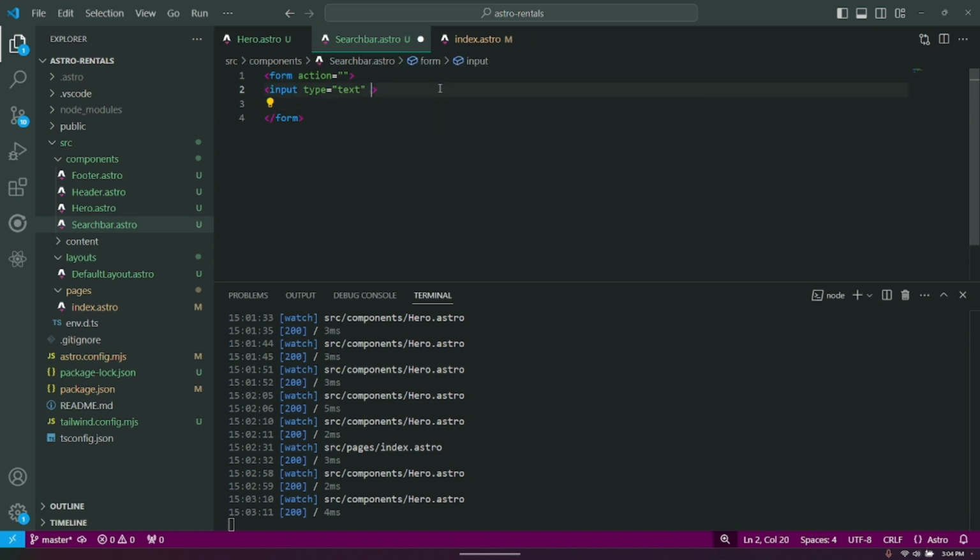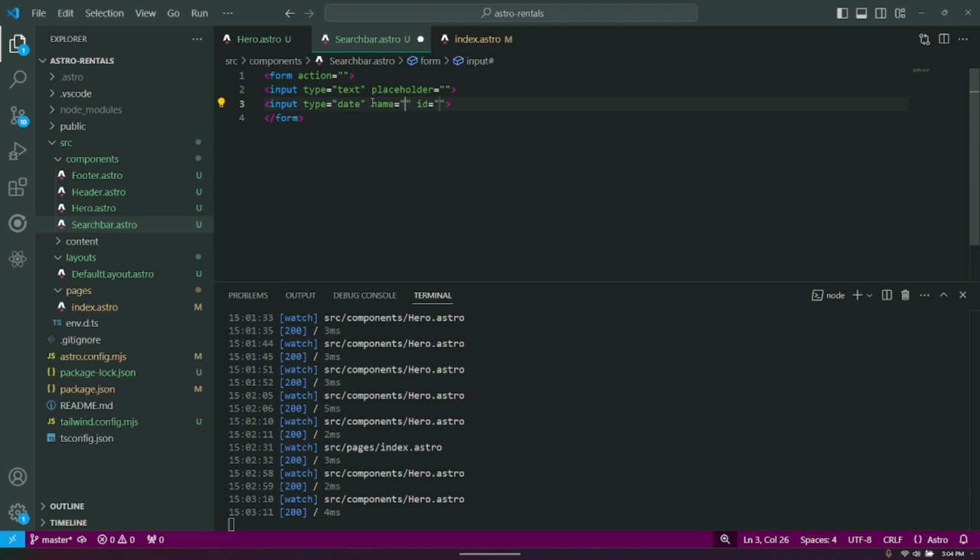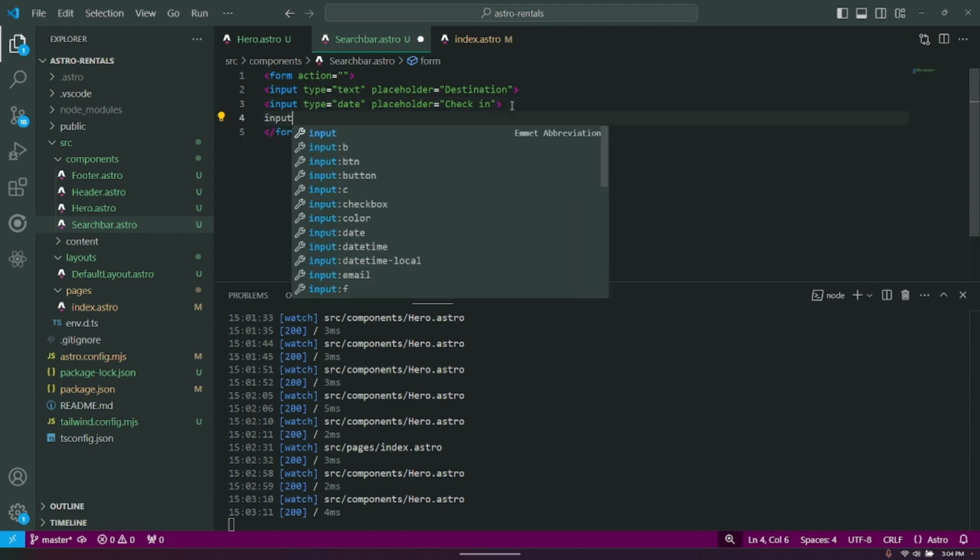I like to have the autofill. You've got input type of text, input type date, and we'll put a placeholder, and this is destination, and this is check-in, and another date.